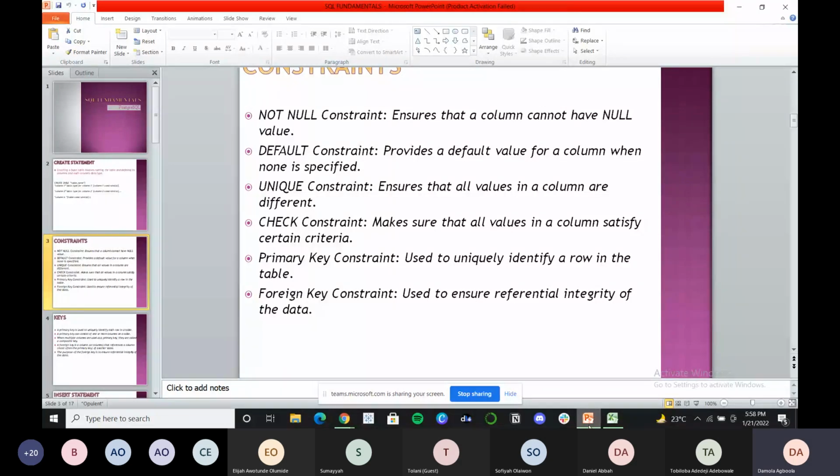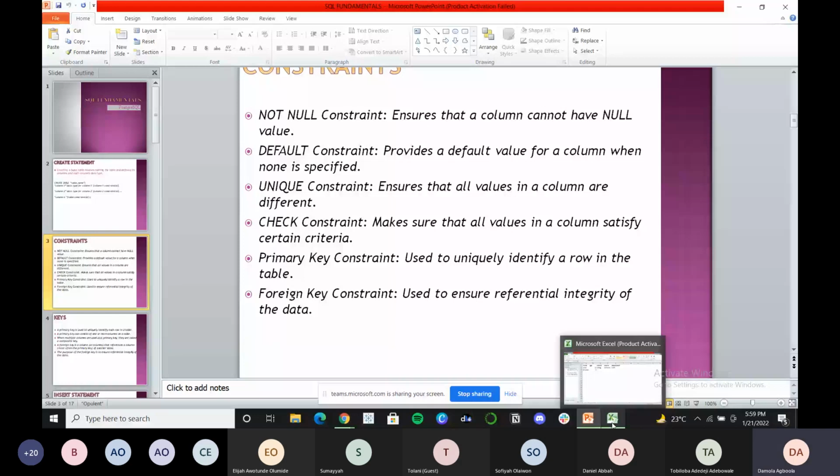Now, let's say for the not null example. If I set a constraint of not null, I'm trying to say this column and information must be entered. It can't be skipped. It can't be empty. That is the point. Now, for the default, I'm not specifying anything. Any information can be entered into the column.